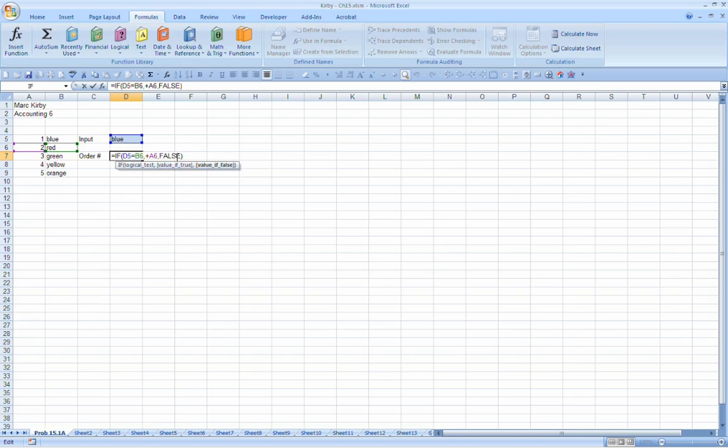If we look, the cursor is here, right between the S and the E in false. And notice that value if false is a little darker. It's bolded more than the others. If I backspace and I cross the comma here, separating A6 and false, notice the bolding just changed. It's no longer value if false that's bold, it's value if true. Excel's telling you, here's the segment of the formula that you're working on. So if I back up and cross the next comma, it changes the highlight to logical test.